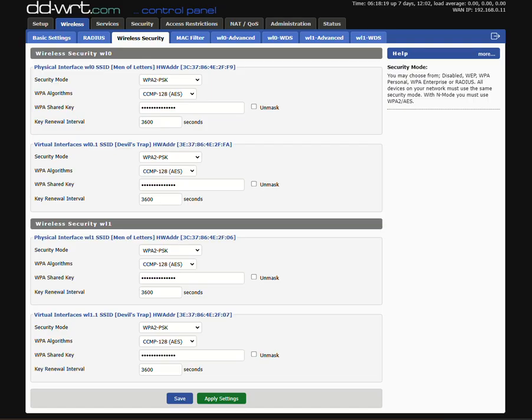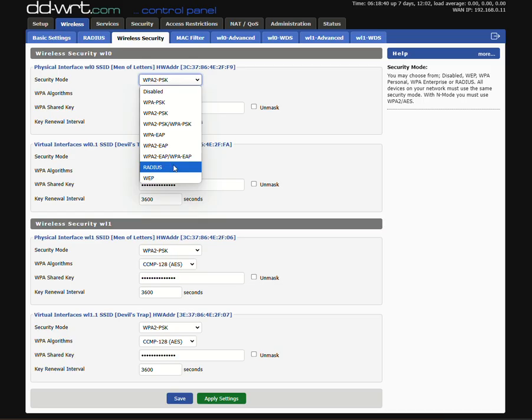It's not considered secure. Don't use it. I don't know why you would ever want to use WEP. WPA came out in 2003. It was a stronger encryption, a stronger security protocol. And literally the next year, WPA2 came out in 2004. WPA2 is the one that uses the Advanced Encryption Standard.